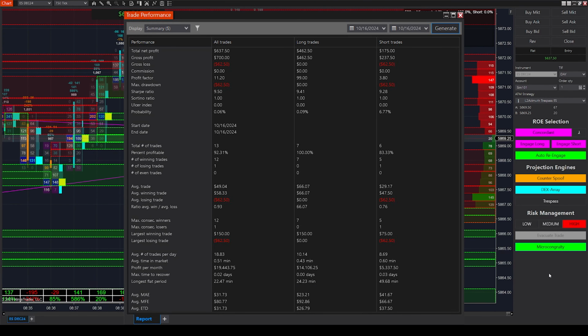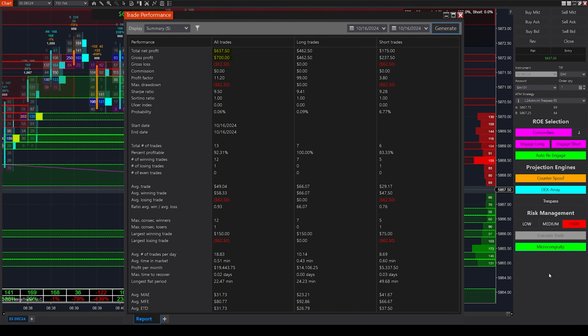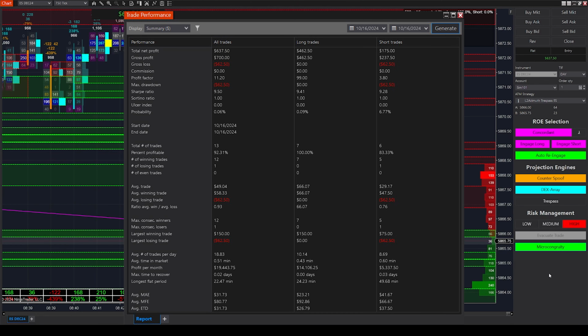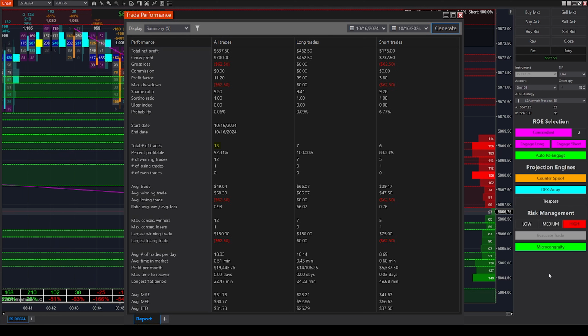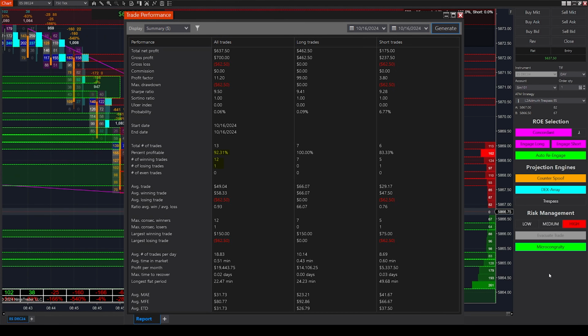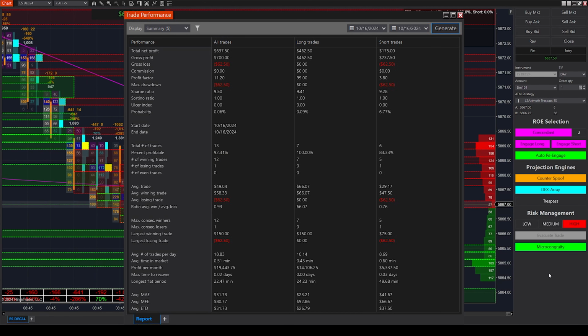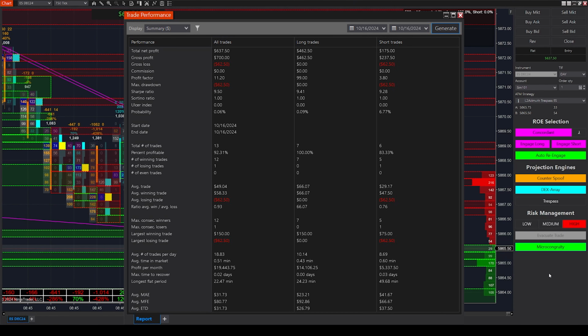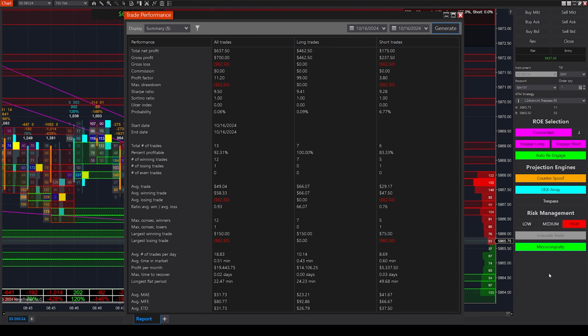But the total net profit for today was $637.50, and the gross profit was $700. Now the total trades for today was 13. Yeah, so today was profitable, and the percent profitable trades was 92.31%. The number of winning trades I had was 12. The losing trades was only 1. So that's pretty substantial, I'd say. And the fact that we were in the positive with $637 is pretty substantial.